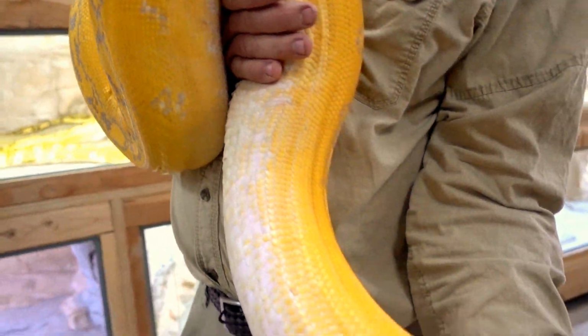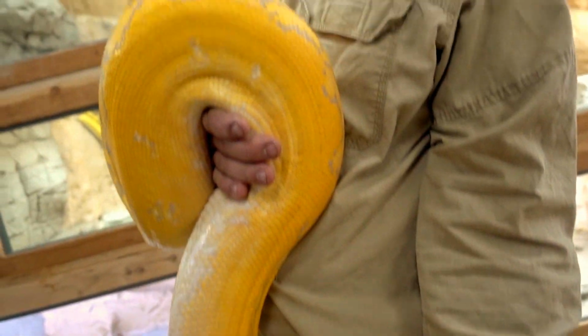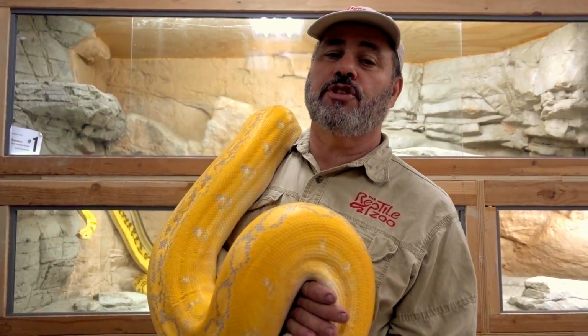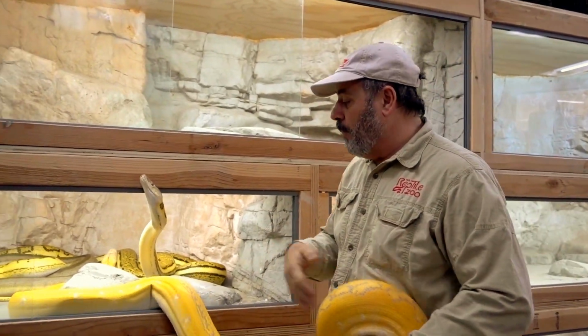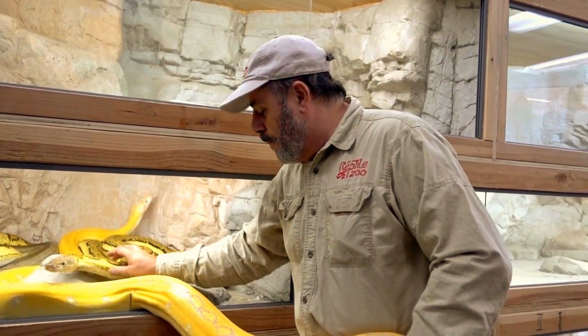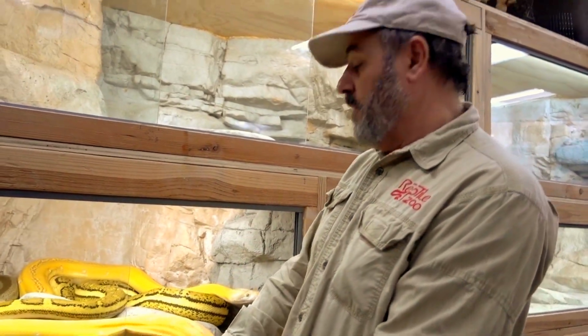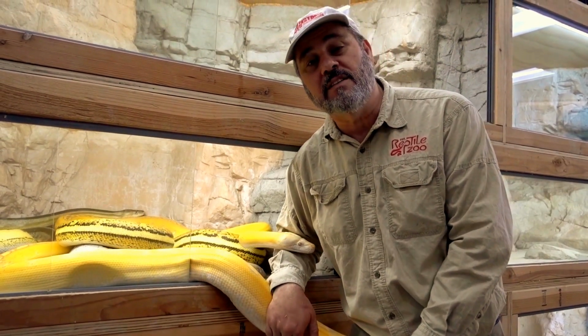So this is a platinum, and it's a golden child. A golden child is for sure a codominant. A super golden child's just a golden child times 2. And this girl right here has got platinum and albino. And is that a purple, Tim? Yes. So this is a purple. So purple is, now we're getting a different thing altogether. Albinism's really unique. It comes in a T positive and a T negative.